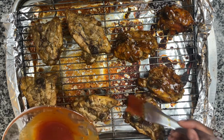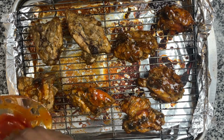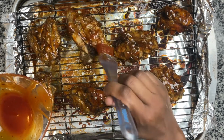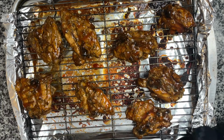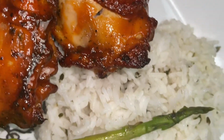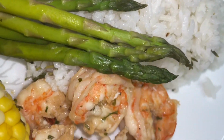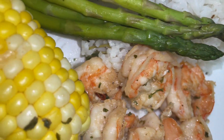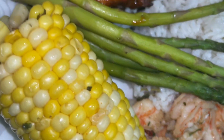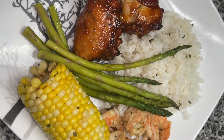Okay, and after about another 20 minutes, we're going to take them out of the oven, put some more barbecue sauce after being flipped, and broil it for about 5 to 10 minutes. And boom, this is how your beautiful plate should be looking. We got our oven-baked barbecue chicken with some seasoned rice, asparagus, a side of garlic shrimp, also oven-baked, and corn on the cob. Yum. Wow, my mouth is watering. So delicious.